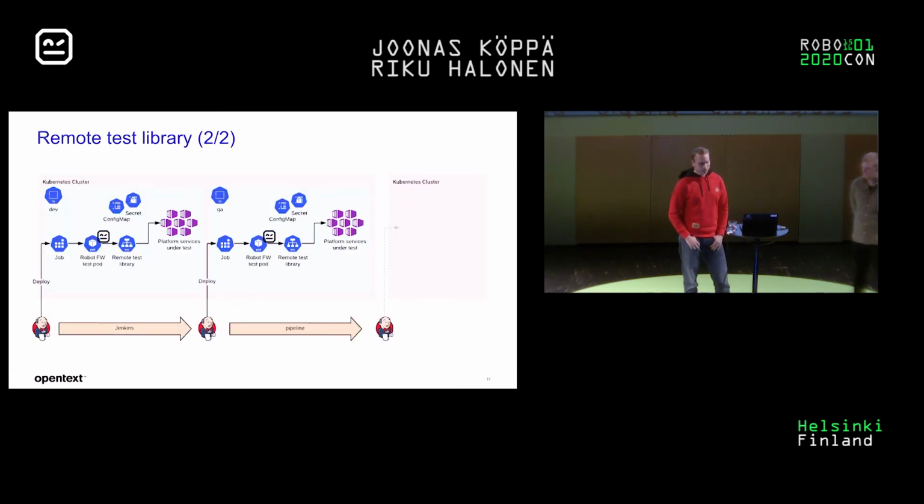I think this image illustrates pretty well what the workflow is inside of the cluster. So at the bottom, you see the Jenkins agent, and it will deploy the job, which will have one pod with one test container inside, which will then call keywords from the remote library, which will then execute actions against those platform services under test. And we do it in multiple namespaces and multiple clusters. And we always deploy the same tests, but it depends on those config maps and secrets you see in the picture which endpoints the test will use, for example.